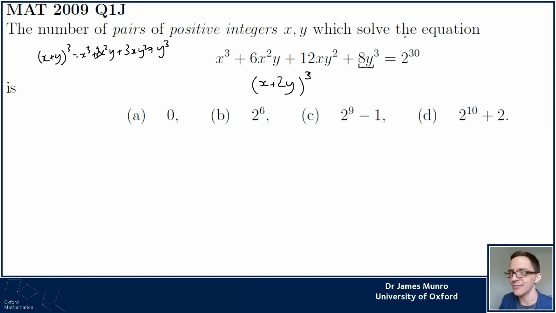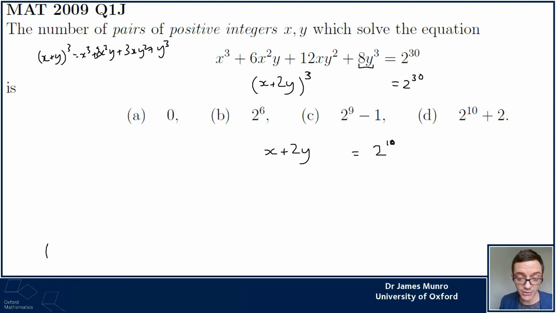I haven't even read out the first sentence of this question yet, but we've factorised the left hand side. So that's 2 to the 30. We can take a cube root on each side and not have to worry about extra solutions because cube roots are unique for real numbers. This is 2 to the 10, which some people have told me is 1024, which I suppose is a relevant number for computer scientists, perhaps. Okay, we can do better than that, 2 to the 10.